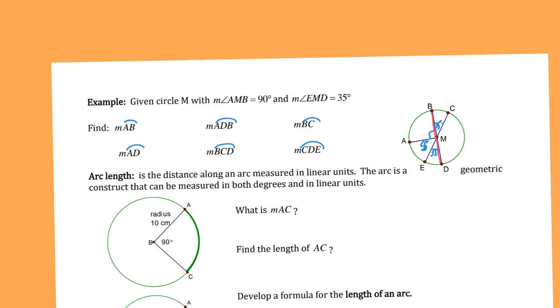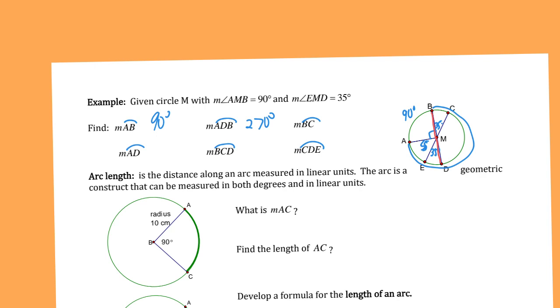Well, if the central angle is 90 degrees, then the measure of this arc will be 90 degrees of the circle. And then from A to D to B would be 360 minus 90. So again, all the way around the circle from here all the way over to here would be 360 minus 90. That'd be 270 degrees. So the measure of that arc would be 270 degrees of the whole circle.